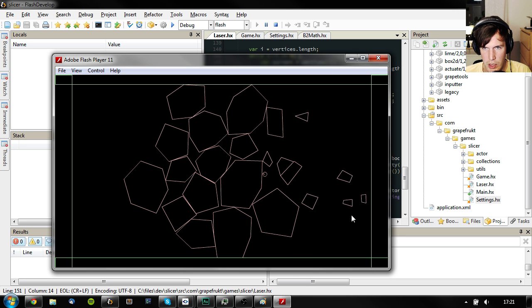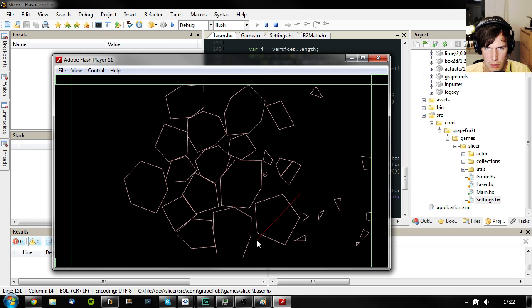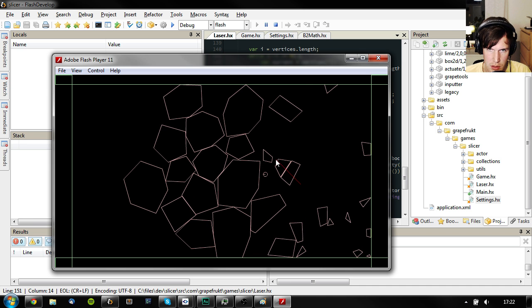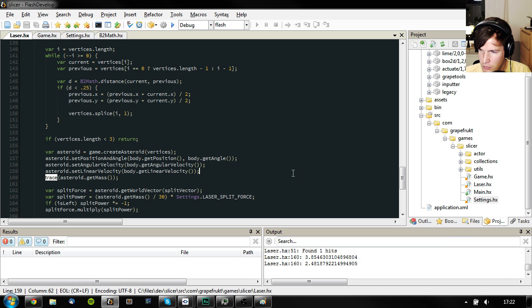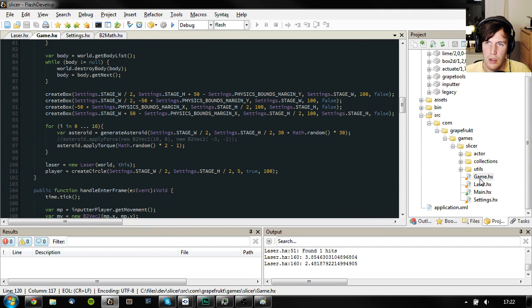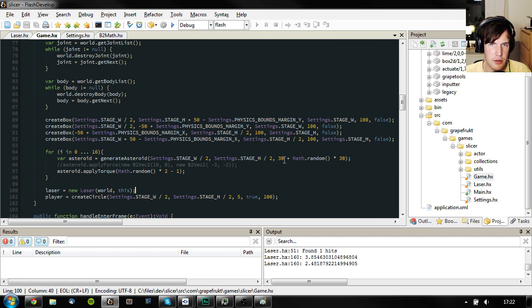I suppose we need to deal with rendering at some point or another. This is just the debug render from Box2D, which is not game graphics, it does not make. I wonder what the asteroids would look like if I did them with a whole bunch more sides on them.